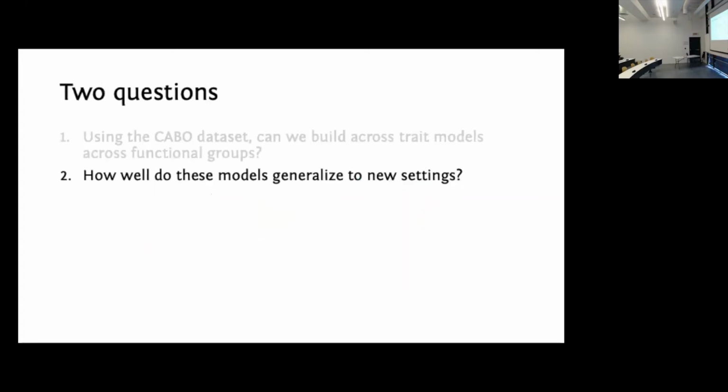And then we can ask, how well do these models generalize to new sorts of settings? So I put together an independent validation data set. This is from a couple foundational data sets in the study of leaf optical properties. So there's LOPEX and Angers, which are freely available data sets. And then there's the Descent data set that was collected by a student who was in Etienne's lab. But these are all with different spectrometers than the core CABO data sets. And the measurement protocols for traits for LOPEX and Angers at least are fairly different.